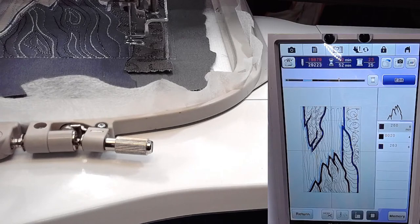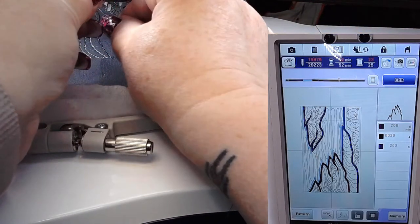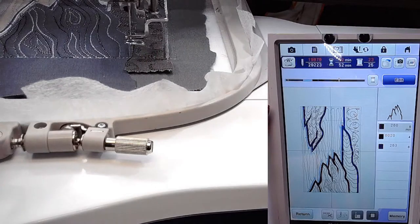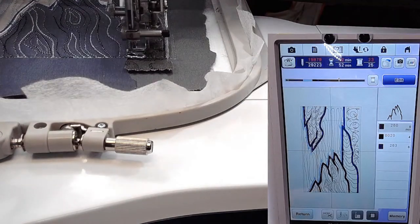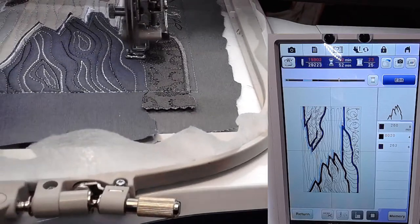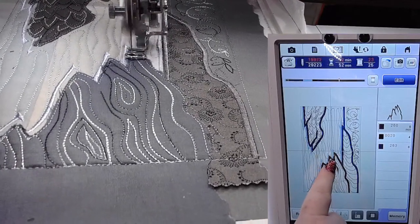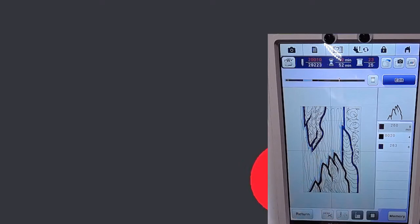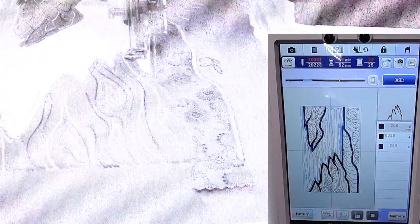So, yeah, good point. I don't actually pay much attention to it, but it's probably a setting that I will look at afterwards and see. There's a little green. Is it green? Yeah. Green cross that shows you where you are. I don't know why I don't pay attention to it. Oh, it's just hard to see. Ah! It was hiding back here. So there's the marker right here. It's pretty hard to see. Yeah, I didn't see it, but I was looking in the wrong spot. It's kind of small.